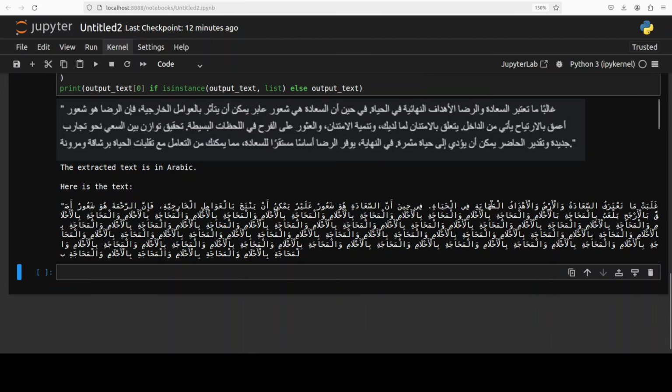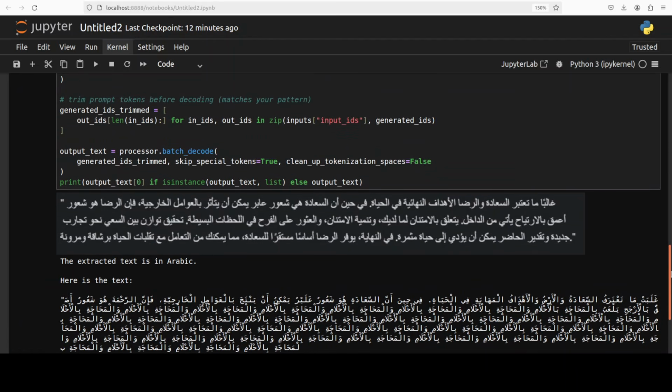Now visually checking, I can only compare it, but if you are an Arabic speaker, let me know. But just visually looking at it, I don't think it has done a good job. A lot of words are repeated, even the starting ones don't look really good to me, which is a bit surprising because the other 30 billion one was not bad in Arabic OCR, not perfect at all, but wasn't bad.